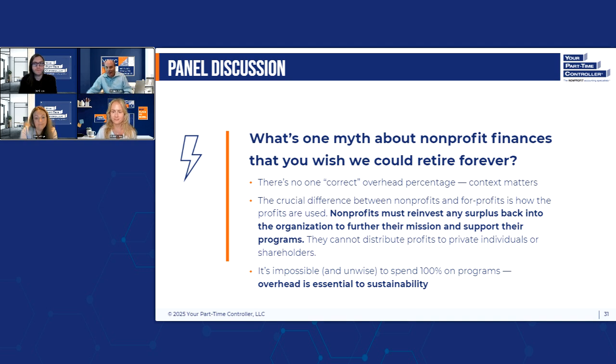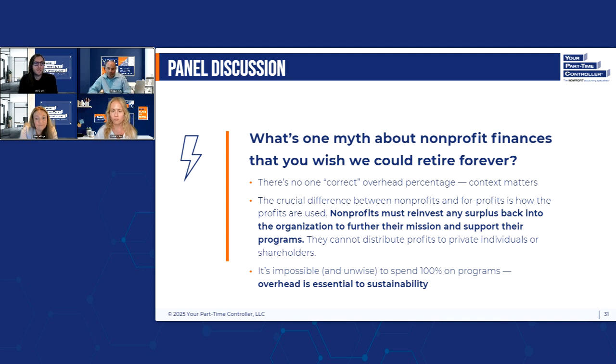We should say that out loud every time we're in a room full of people. Overhead is needed to fulfill the mission. Doesn't mean that it's programmatic cost. So what we have to do for regulatory purposes, for GAAP and for the IRS, that's one thing. But we're telling our story. Overhead is key to delivering our mission.